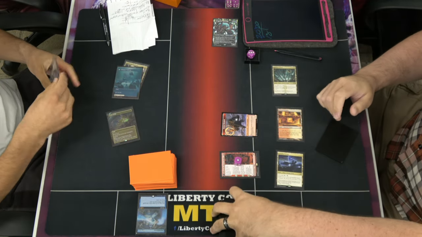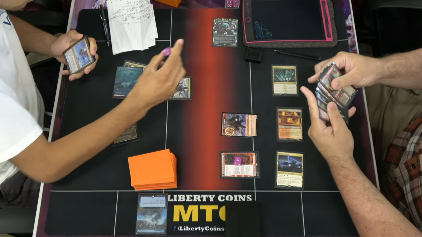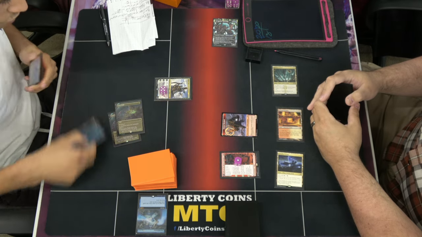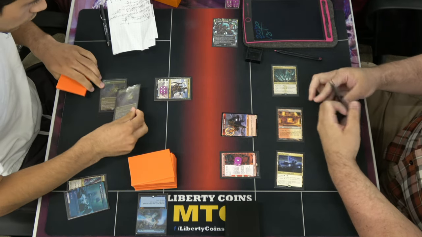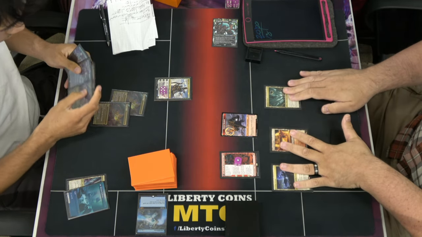Pay 5. This one? Play Teferi. Plus Teferi. I'll go to 19. I'll play 3 lands back. And I'll pass. I'm going to play Lotus Field. Trigger. Sacrifice 2 lands. I will play Botanical Sanctum. Go to my end step. Untap 2 lands. Go ahead.